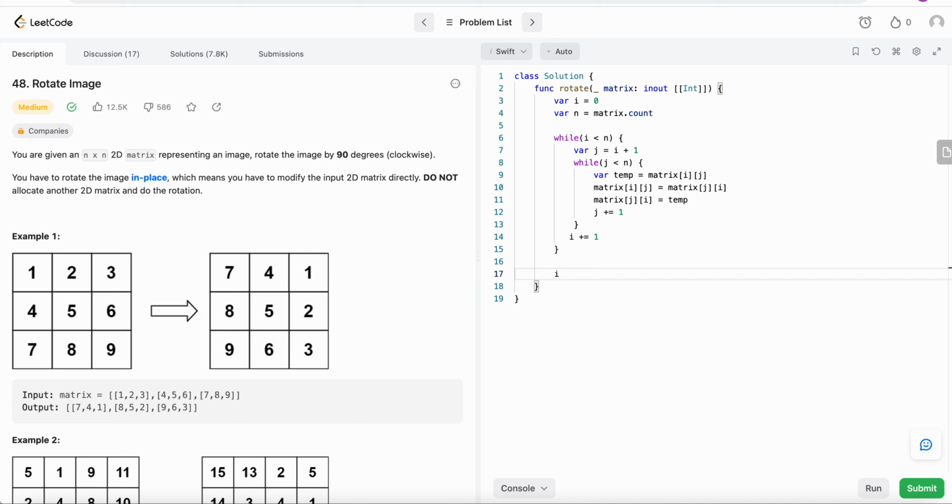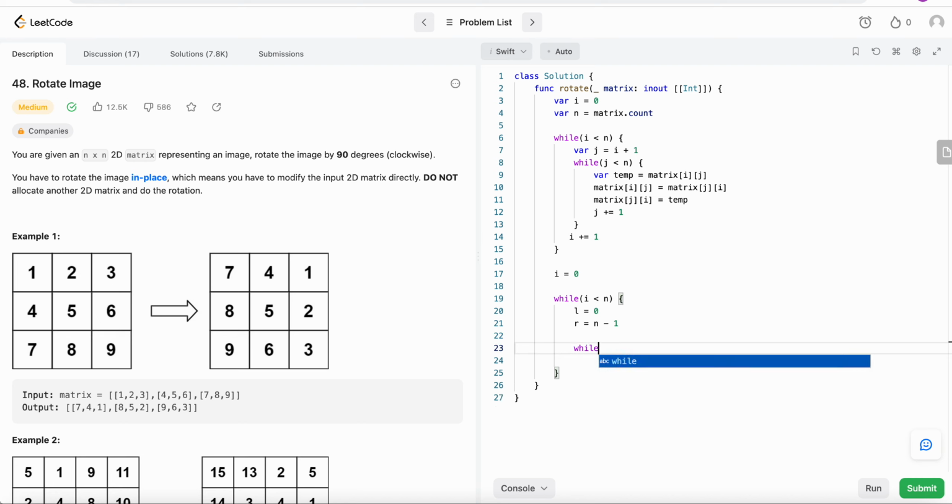So again I reinitialize i is equal to 0. Then I will iterate each row. It's a simple array reversal algorithm where the i value will be fixed. L from the left side means the first element of that row will be 0, and R is the last element of the row, n minus 1.